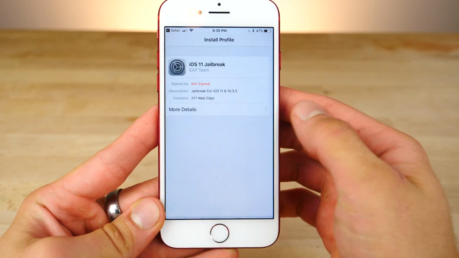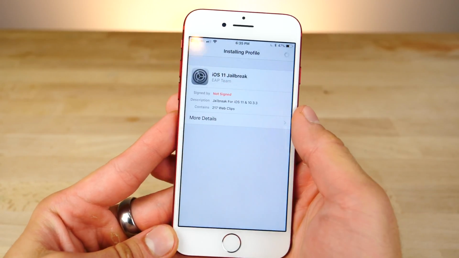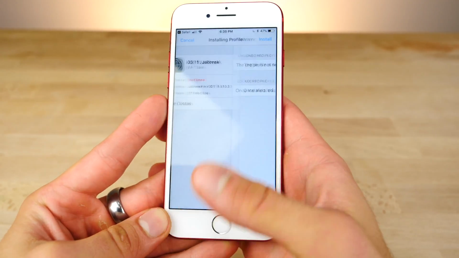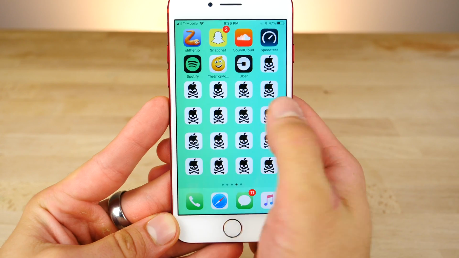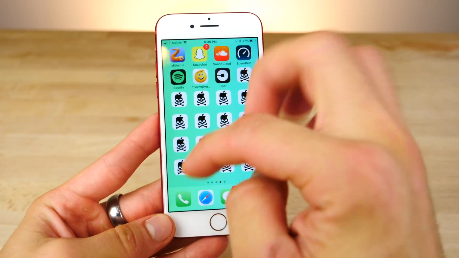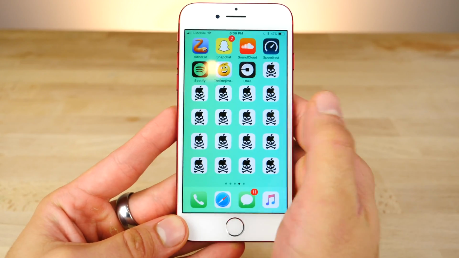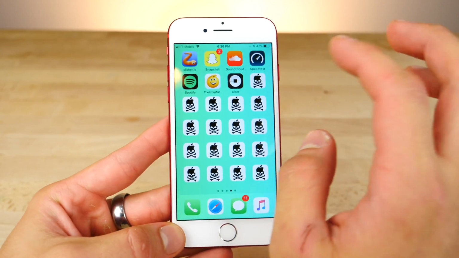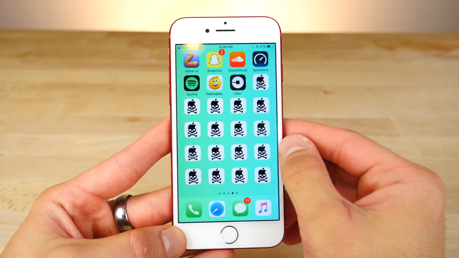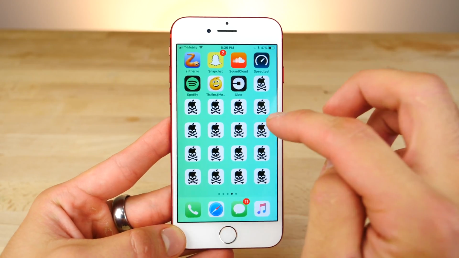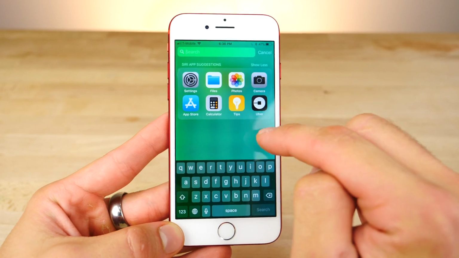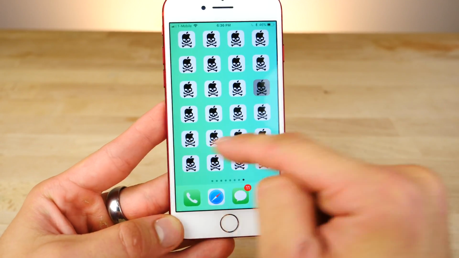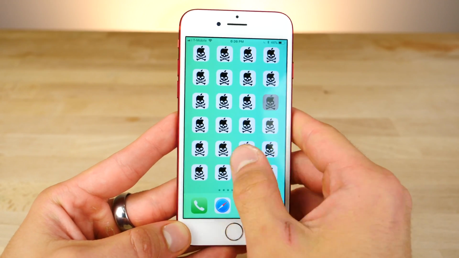All right, so once you have that installed, just like I showed you, that's where you do it from. You have to wait for install, and then you go back and you notice, oh, there it goes, it froze, but it just keeps adding more pages. Now the one I just installed, the profile cannot be removed. So once you've done this to your friend's device, if you know their passcode, they cannot remove it unless they go back to the link and use the fix link. Or if you have a Mac, you can use Configurator too. But yeah, that's a dangerous one.